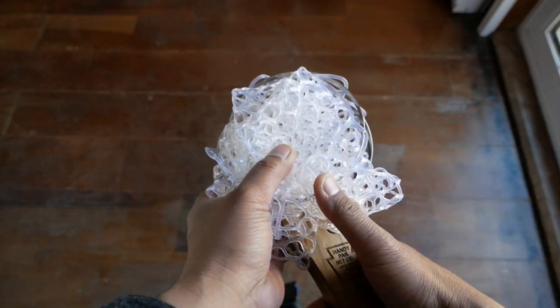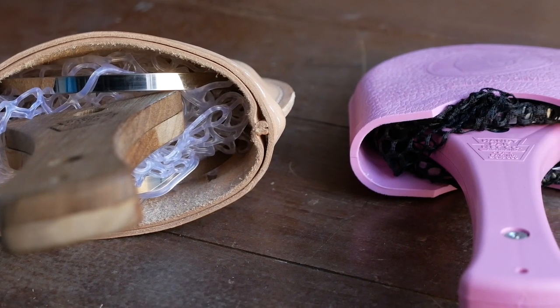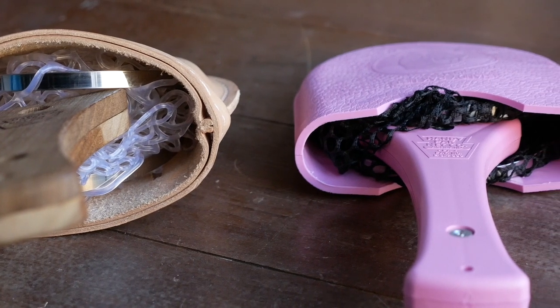The sheaths on both nets have slots to put on your belt, with the intention that you'd wear it while fishing and deploy the net as you catch fish. The way I find I'm using it most is to transport it in the sheath in a pannier or backpack, and when I get to the river I fully deploy it and tuck it into my belt by the handle, fully deployed.